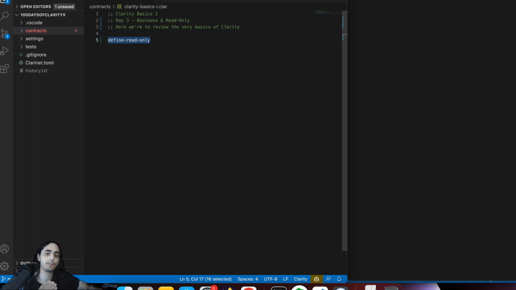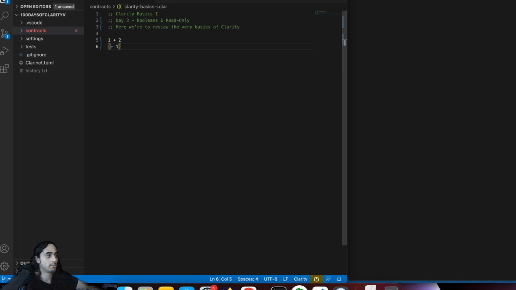Basically, everything inside of parentheses in Clarity is run as a function. So for example, if you wanted to add two numbers, or subtract two numbers or anything, you have these operations that happen in the parentheses. So usually, for example, you write 1 plus 2 equals 3, right? Or you just write 1 plus 2. Let's say we wanted to do that operation. In Clarity, that looks like this.